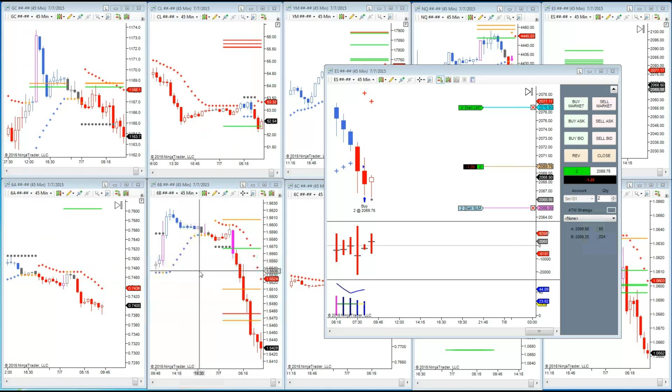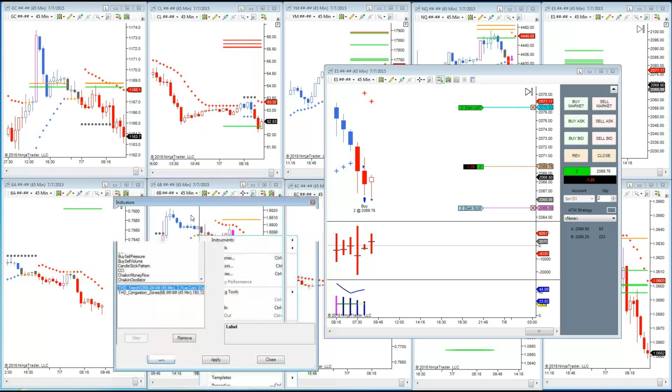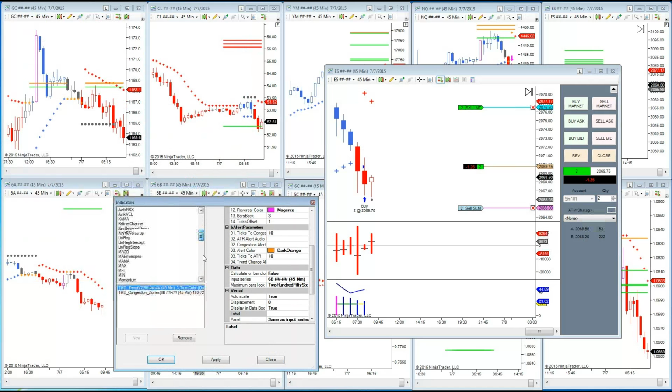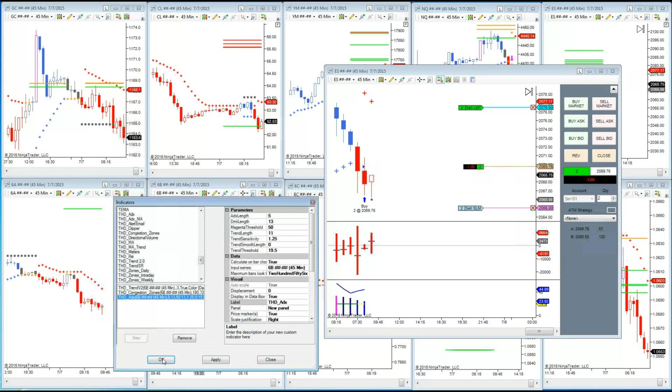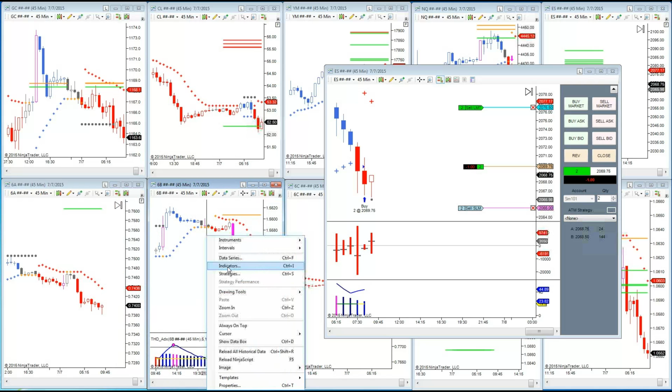And you could even add, it would not make a difference, the ADX. I can't do the volume, but I can do the ADX. So I'm going to add the ADX here. And this is why sometimes you'll see some of my charts have ADX and some of them don't. Okay, so I know I need to watch that. That's what that means to me.